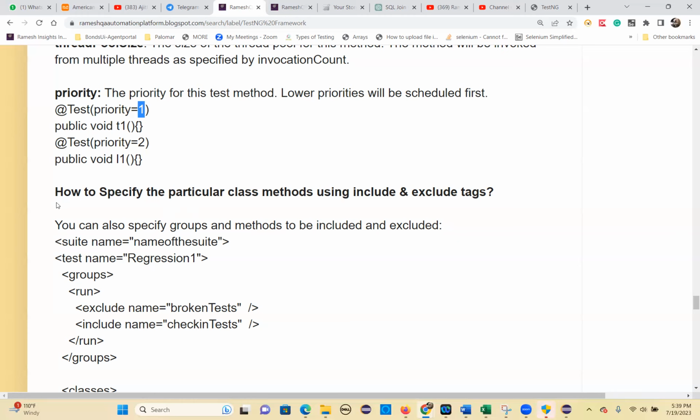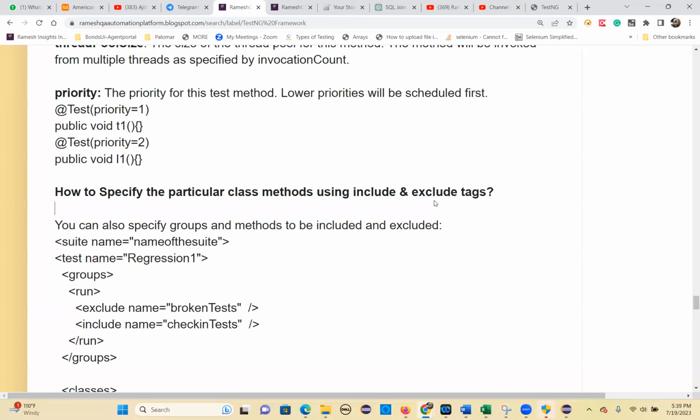So how can you specify particular class methods using include and exclude tags? Suppose you want to run only a few methods and you don't want to run the others. Then how can you run?